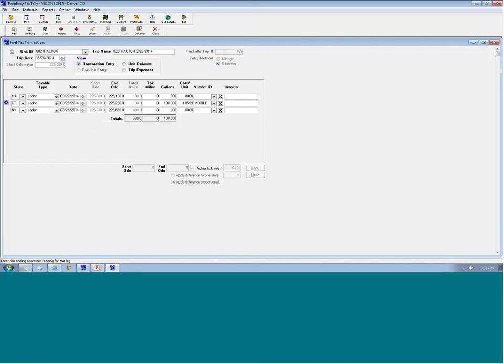You wouldn't be using the transaction entries on an odometer entry for fuel tax reporting. So essentially, miles and fuel are the only two things that you really need to have in order for the IFTA fuel tax report to calculate accurately. So you put in your transactions, which covers your miles and your fuel.